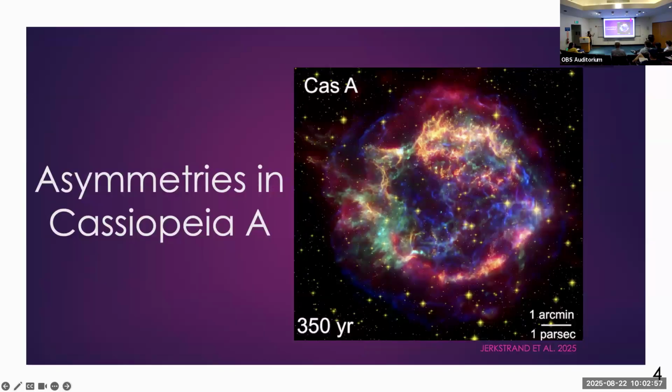We see similar features in Cassiopeia A, which is one of the best studied remnants of a supernova in our galaxy. In Cass A, the nickel, silicon, and titanium-rich ejecta has a very asymmetric structure. We see jets that are shooting out of the remnant, and the colors here highlight the asymmetries in the ejecta morphology. For instance, we see this dark blue pocket within the remnant itself. And like the Crab Nebula, Cass A highlights the inherently asymmetric nature of supernovae.